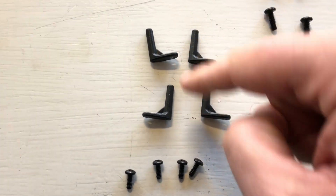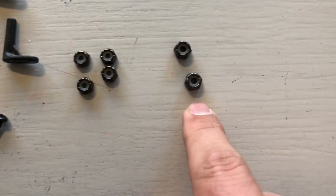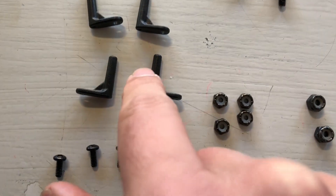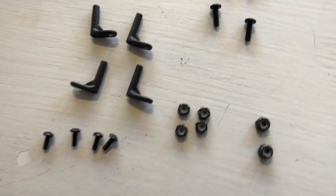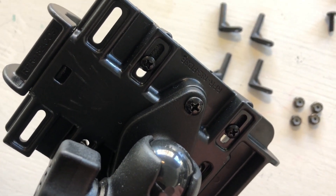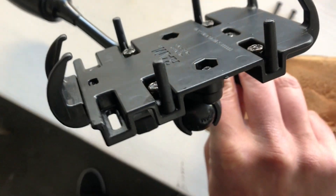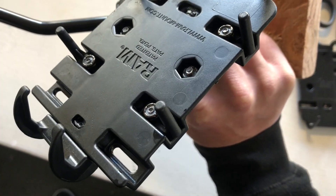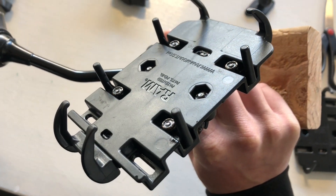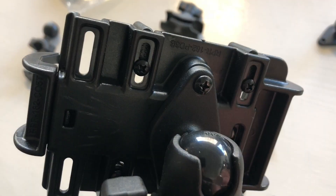Next up you've got these four pins, four little screws, and four nylock nuts that are tiny. There are also two larger nylock nuts — you want the four little ones, four little screws, and the four pins. What that's going to do: you go through the back of the RAM mount itself, put the screw through the back, the pin goes on top of that, and then the nylock nut on top of that. The reasoning is you need to tighten these down to the specific width of your phone, and you don't want to have to take the phone out to tighten it, so it's easier to tighten from the back.